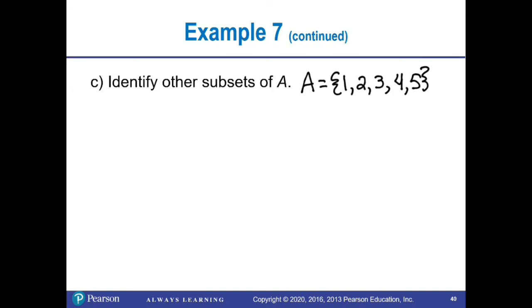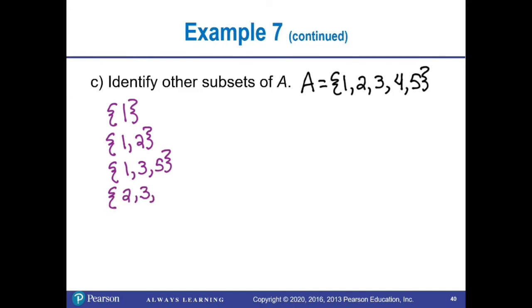Well, I could have a subset with just one element. Maybe I choose the number 1. Or I could have a subset with 2 elements, like 1 and 2. Maybe I choose a subset with 3 elements, 1, 3, and 5. Or 4 elements. Now, by the way, A is a subset of itself.